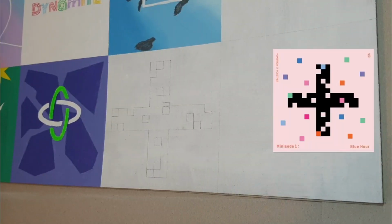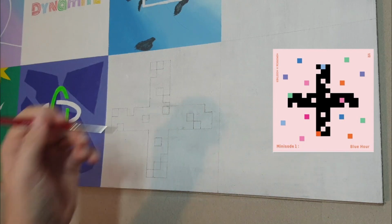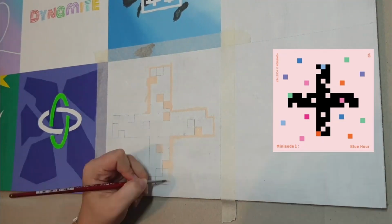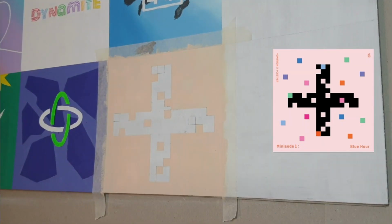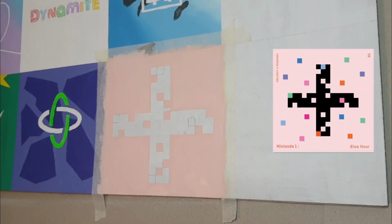So making this square was a wild ride. I started off by doing the background color in this flashy kind of color. It's supposed to be pink, but I made it flash, and I only realized it after that I had done the entire background color. So I had to restart it immediately with a better color because I was staring at it and I hated it so much. So I did the background color again. There we go, and now I'm going to start on the black of the T.